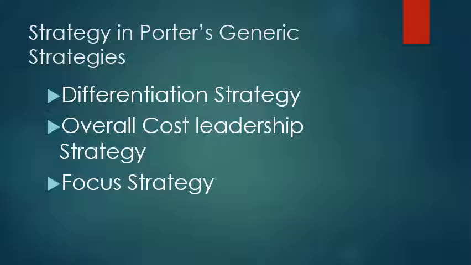The differentiation strategy seeks to distinguish itself from competitors through the quality of its products or services. The overall cost leadership strategy is one in which an organization attempts to gain a competitive advantage by reducing its costs below the cost of competing firms. The focus strategy concentrates on a specific regional market, product line, or group of buyers.